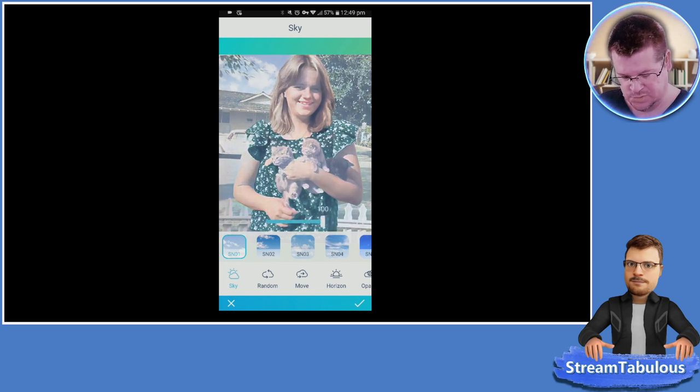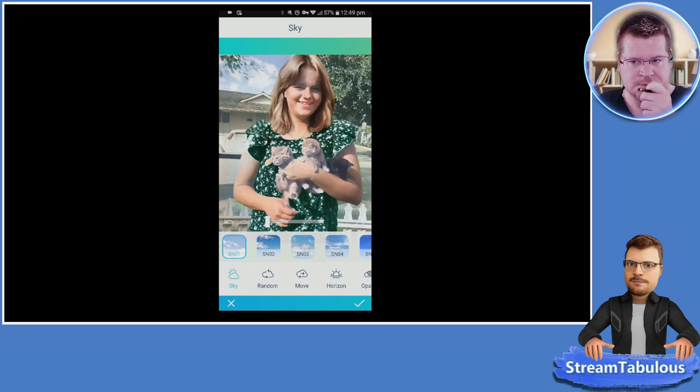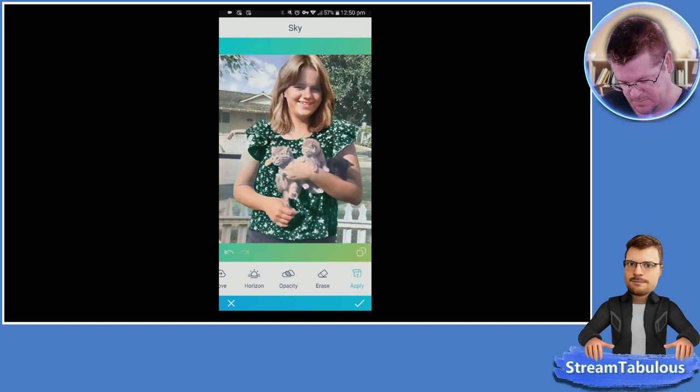Now what we want to do is this layer shows how much it comes over top of the image. It basically acts like a flash on a camera, so you can say how bright the day was and it just adds that tone across it. So it's meant to bring it together. But we're just going to take it all the way back and we're going to come across to the apply tool and the erase tool.